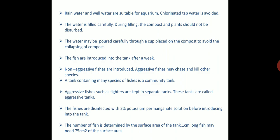So, non-aggressive fishes are introduced. Aggressive fishes may chase and kill other species. A tank containing many species of fish is a community tank. Aggressive fishes such as fighters are kept in separate tanks. These tanks are called aggressive tanks.